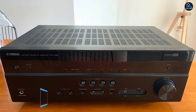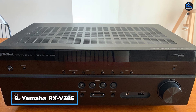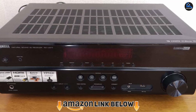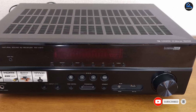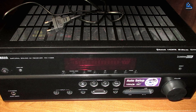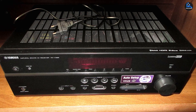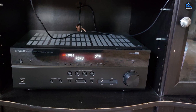Next at number nine, we have the Yamaha RX-V385, also available for under $300 and very close to the STR-DH590. All of the RX-V385's speaker terminals are binding posts and the interface panel is a little better. It also has some nice extras like a USB slot that the STR-DH590 doesn't have. The only reason this isn't the number one pick is that there's only support for one subwoofer, while the STR-DH590 can support two, and that's worth more than a few minor extras in our opinion.